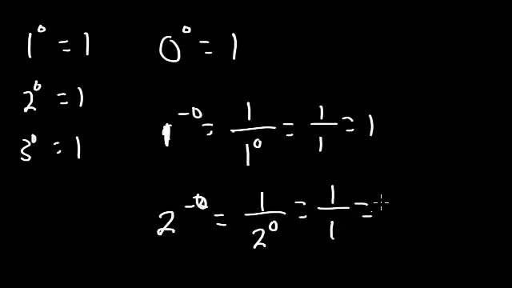And eventually, we still have 1. So regardless of what the value is, once it is raised to the power of 0, the result will be equal to 1. So we have no reason for not saying 0 raised to the power of 0 is equal to 1. Many mathematicians agree that 0 raised to the power of 0 is equal to 1.